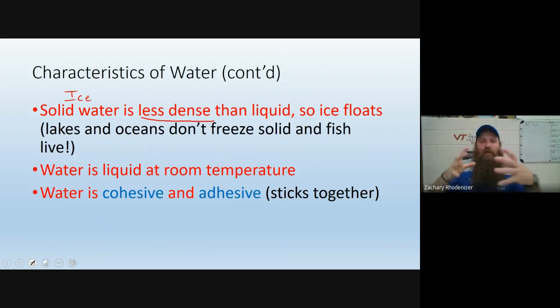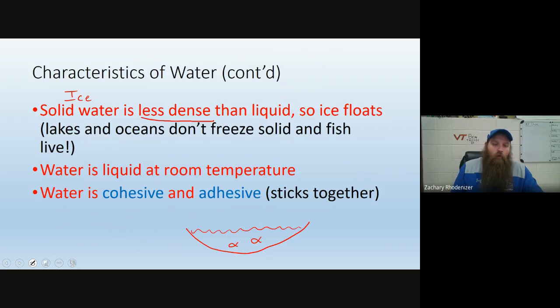Most things, when they freeze, they get more dense. But if water was like that, then if we draw ourselves a little lake here, we have a fish in the bottom, there's our couple fish, there's our water. Well, when it gets cold out here and the top freezes, because the top's going to freeze before the bottom, this would sink and they would all die and they would be sad. Well, that doesn't happen, right? Because there's all those little holes.